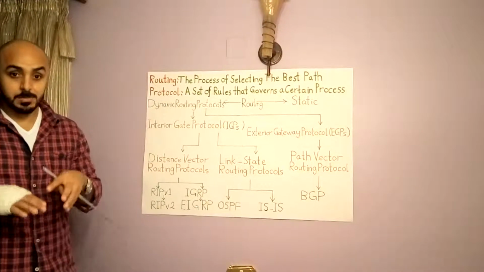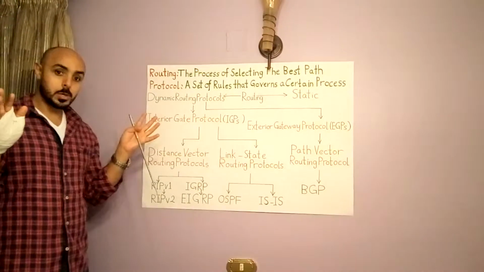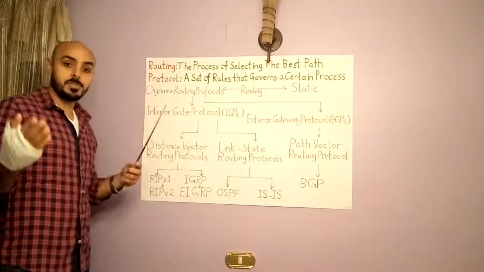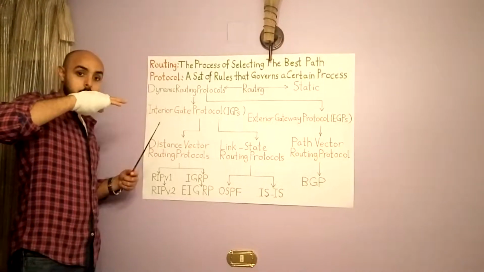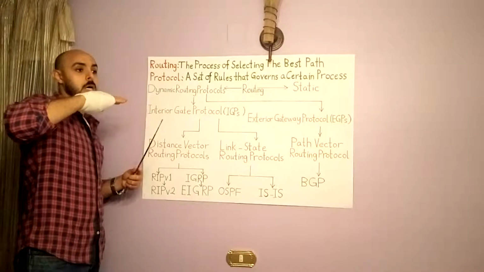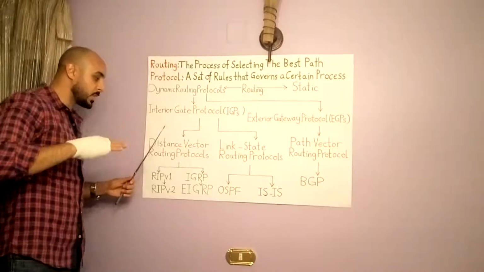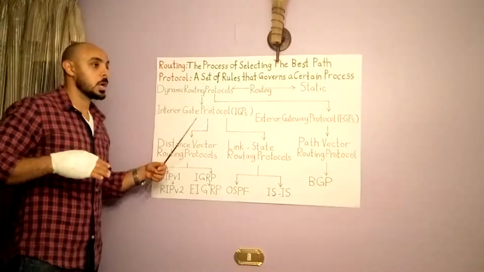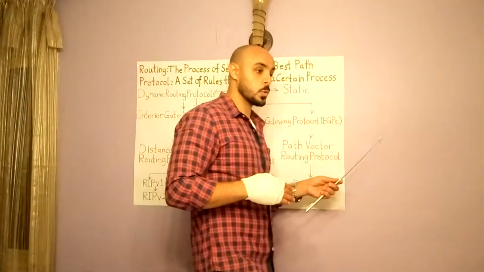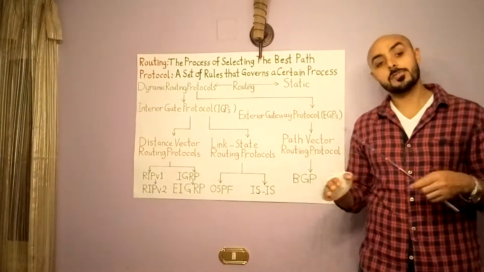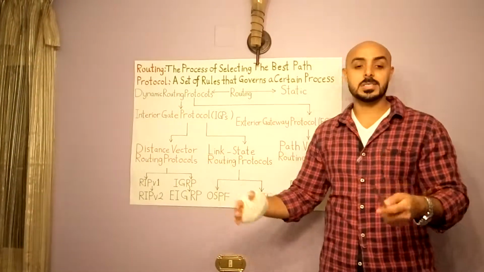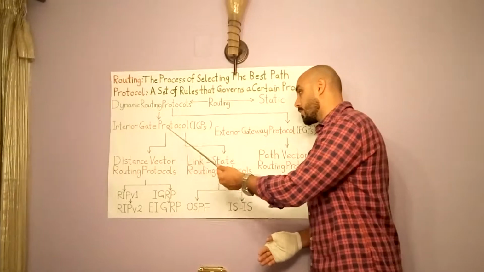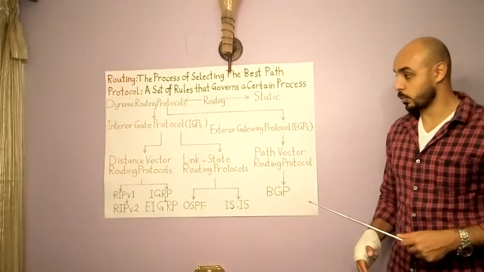So inside the same autonomous system, let's imagine a large network, for example a network like Microsoft. They have their own network, so this is considered an autonomous system, right? We use the interior gateway routing protocols in these networks, while we use the exterior gateway routing protocols between different autonomous systems. If we have different autonomous systems for different networks, different organizations, different entities, and we would like to route information between them, then we will not be able to use one of the interior gateway routing protocols. We will use the exterior gateway routing protocols, right?